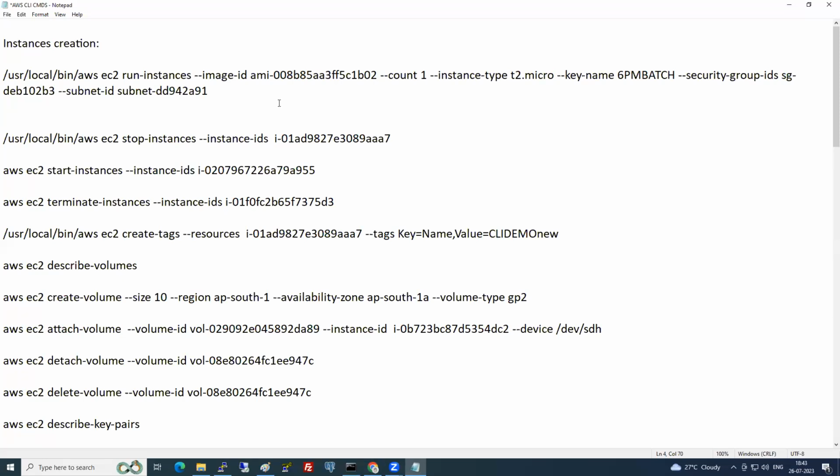Image ID. And what are the things? Guys, while launching the EC2 instance, there are a few mandatory things and a few optional things, all parameters. Whichever is mandatory, you mention it. Optional, just leave it default. But can you mention all of these? You can, if you have a requirement. But here I'm just mentioning count. How many EC2 instances do you want to launch? One. Which instance type? t2.micro. What is the key pair that you need to attach? This is the security group ID, the default security group. So do you know how to get the default security group ID? It's simple, no? Where is it? Go here.